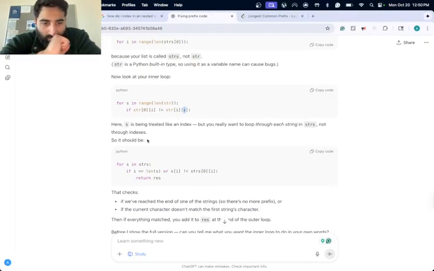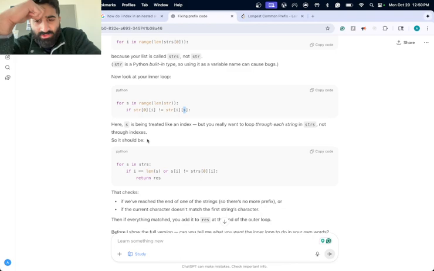Okay, here str is being treated like an index, but you really want to loop through each string in strs, not through indexes. Okay, so I want to loop through each string. I'm getting confused. Is it the arrays or each character? This is why Python should have characters. I have no clue why Python doesn't have characters.